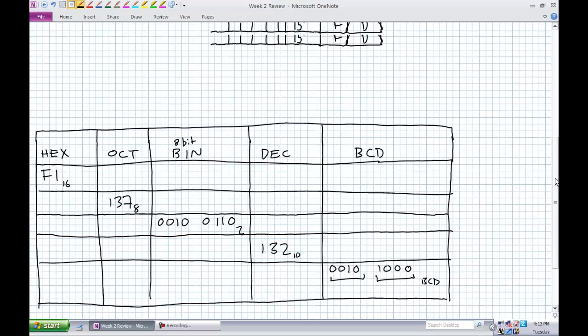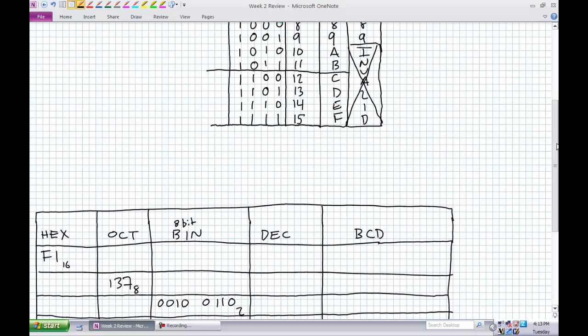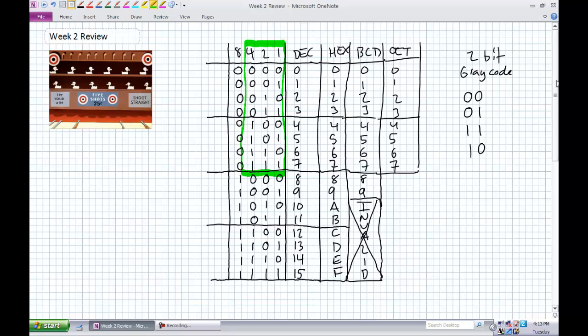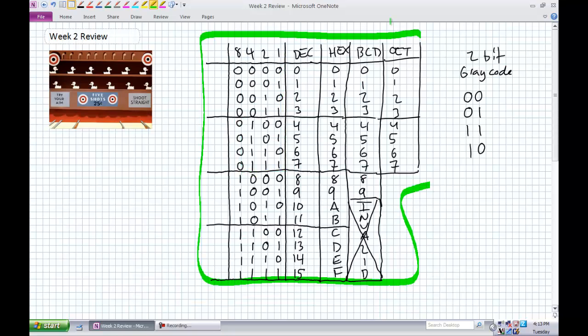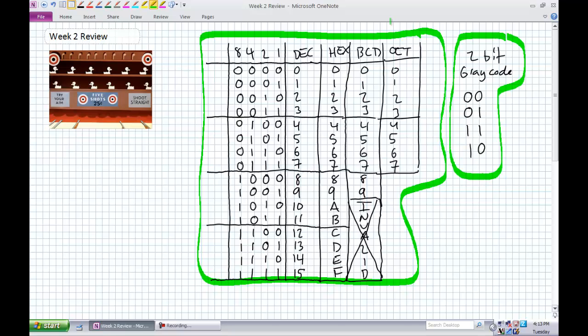F, base 16. Go up to your truth table. What's F in hexadecimal? It's quadruple 1. Maybe this would be a pretty handy thing to have on a cheat sheet, and expand upon these cheat sheets. You don't have to write it as messy and big as I do. You can write these things incredibly small and compact and keep on adding to these things. This is something you can use over and over and over again. I wish I had a stamp for this thing every time I've drawn this on a board.